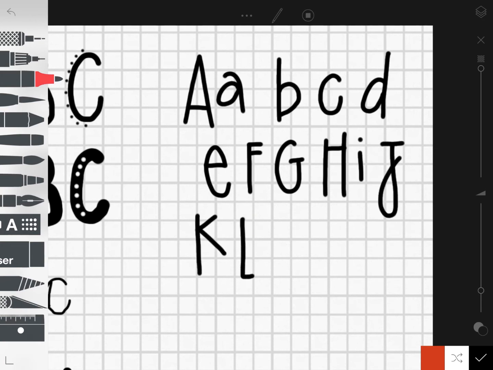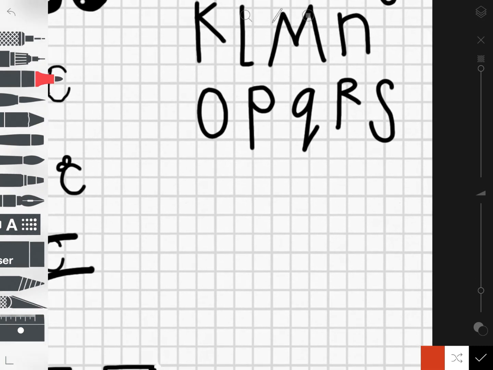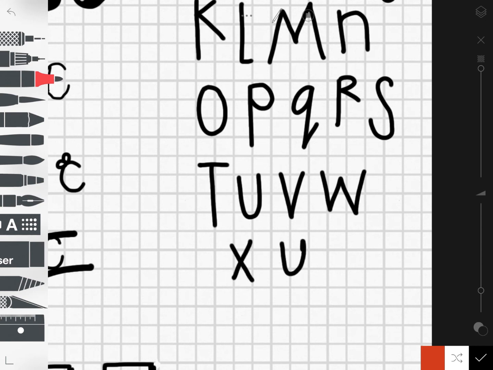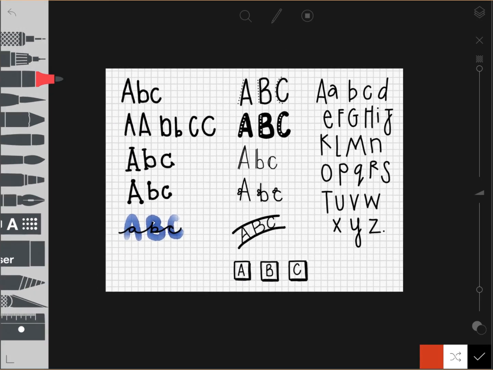My J and my Y have that curly. My K and my R, the foot at the bottom goes out a little bit differently. O's I find really hard. Circles are really hard for me. I don't know why. Q is a little lowercase. R, there it is with the little foot. My S's, I really like S's. I like to put them a little down so they would go sort of underneath that little R. T, U, V, W, X are sort of standard. Y, there's the curly, and Z. And there you have it. There's a whole bunch of different fonts that you can give a try.